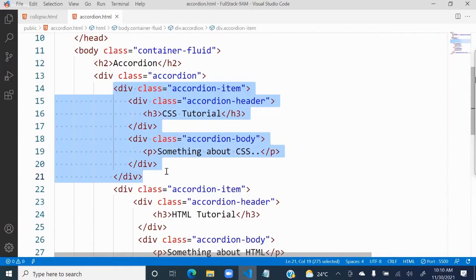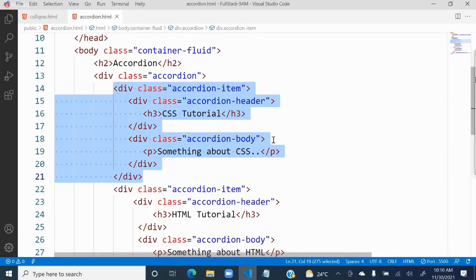Then we used to use collapse. That means we need to put a div, and inside the div, collapse class, and inside the collapse class, this item. So that item can collapse and display, depending on requirement.